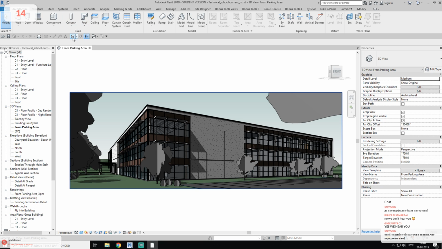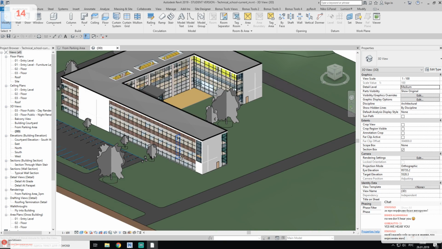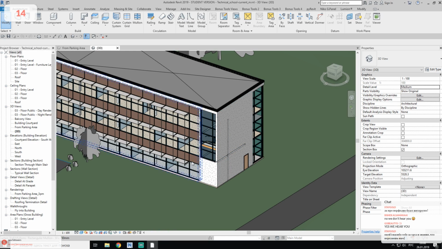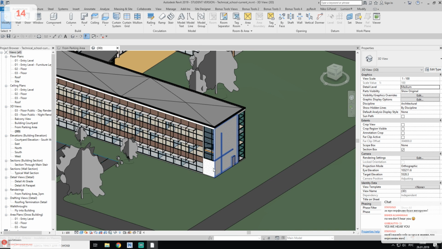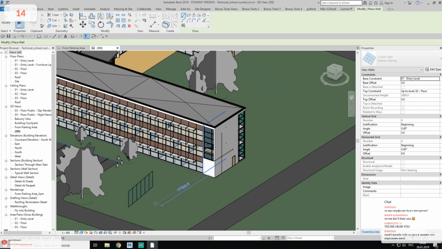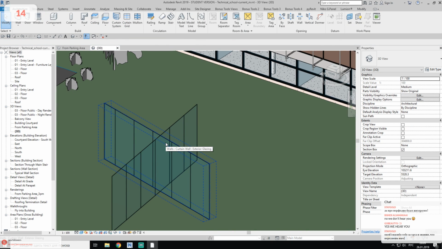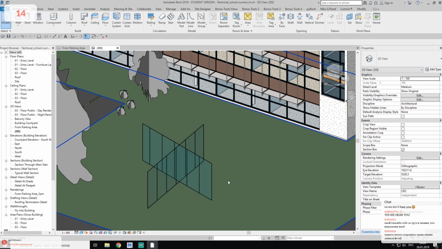Before you give this building to your client, you should make sure that even your model, I mean even your walls, don't have any clash detection issues. For example, when you have walls, you shouldn't have a situation like this. For Revit it's okay, but for construction it's really hell, because you can see now it's going inside the other wall. This is wrong. But for Revit you can do whatever you want.